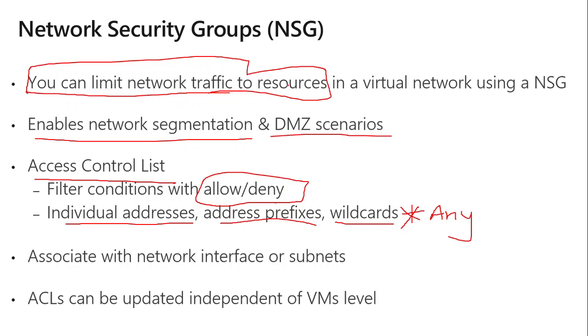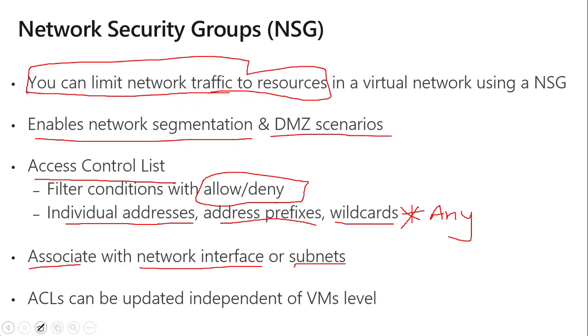All right. An NSG can be associated, the word is associate, with a NIC card or a subnet. Only two places we can apply the NSG. If we apply it to the NIC card, it gets applied to the individual virtual machine. If we apply it to the subnet, it will impact all machines in that subnet.